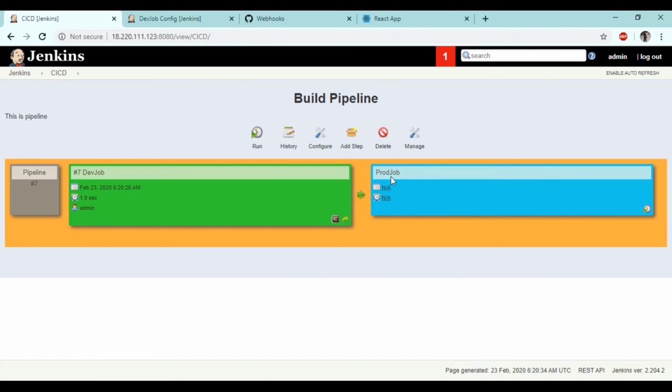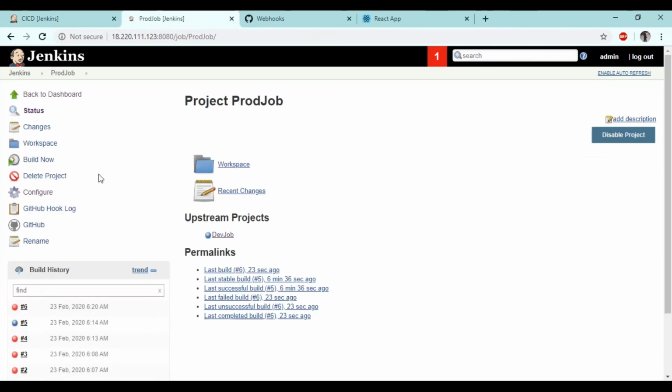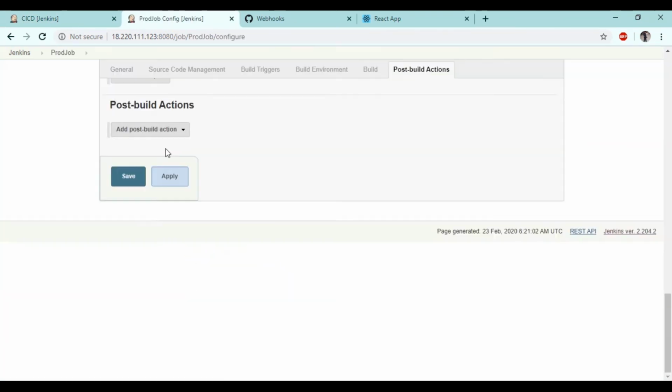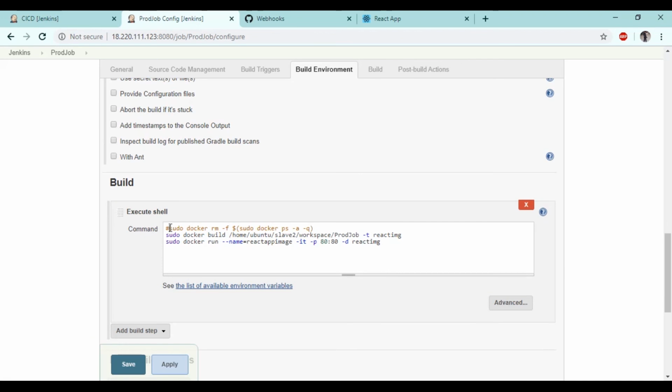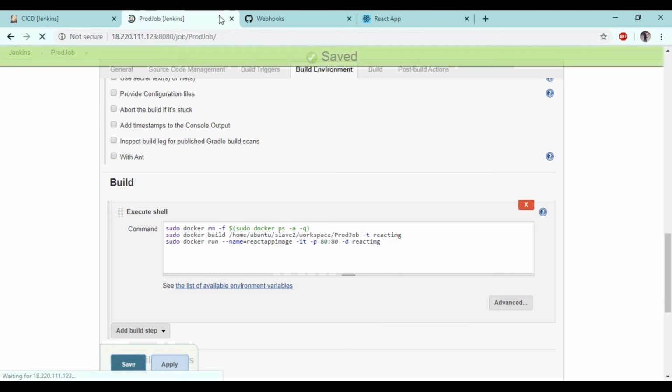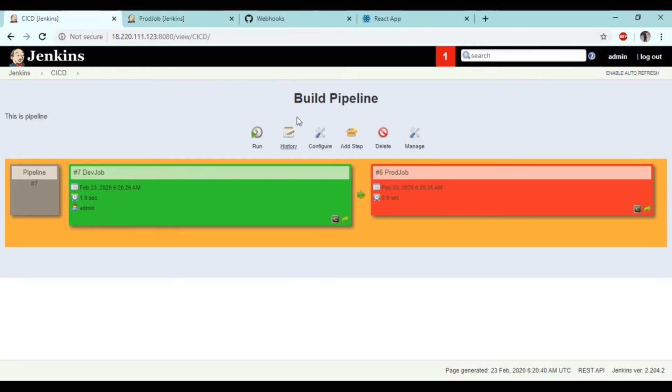So our prod job is not working properly since we have an error. Configure. Okay, we have to uncomment this one, apply, save, and let's go back to the pipeline and we will click run again.